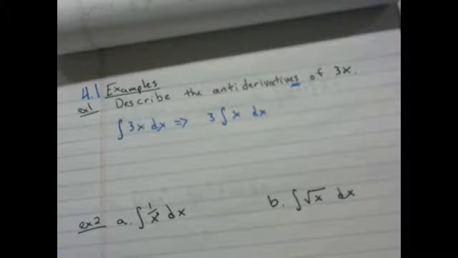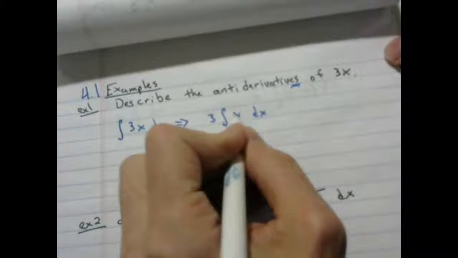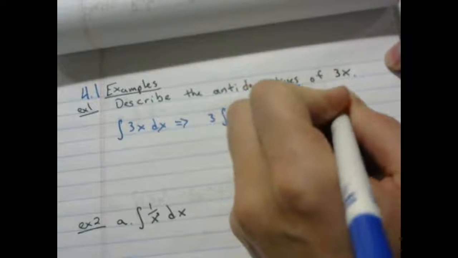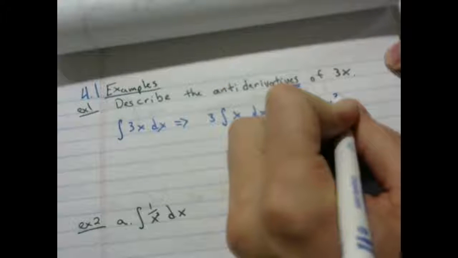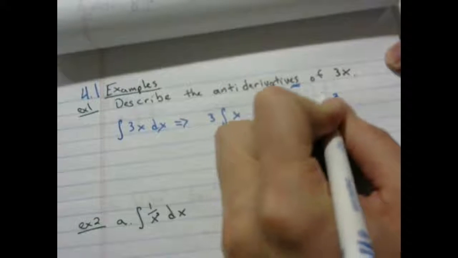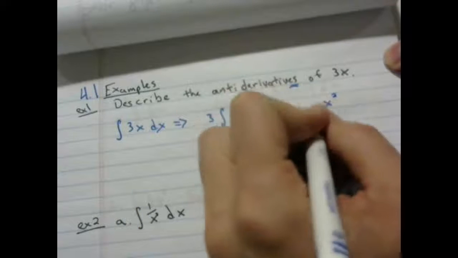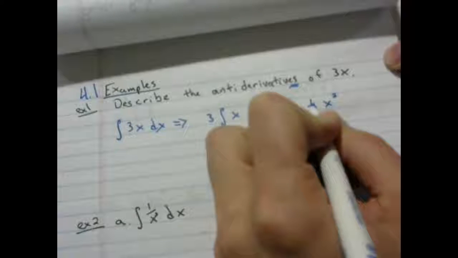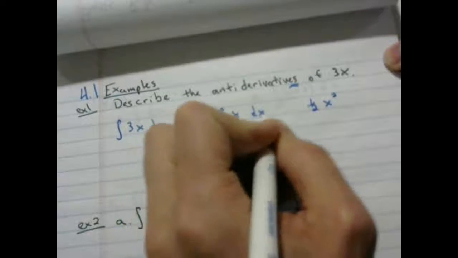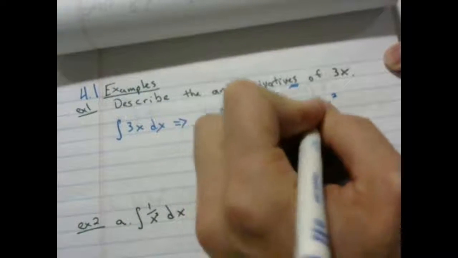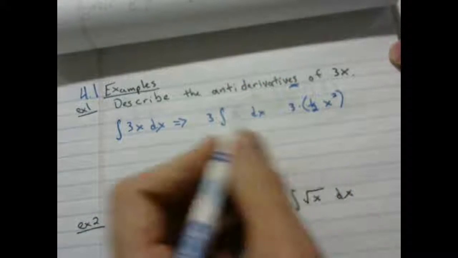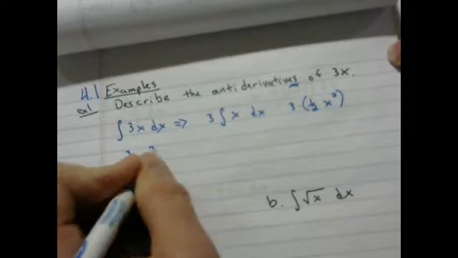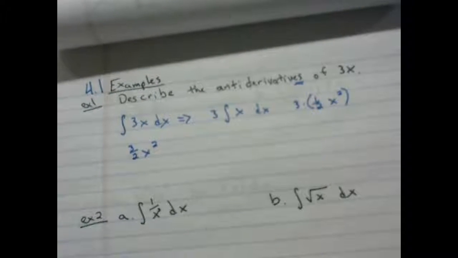So that means that what we ended with, our slope, is going to be x, which means we probably had to go down a power, so it should be something with x squared. But if I have x squared, that means a 2 goes out in front, so it has to be 2 times something. I have to end up with 1, so it's got to be 1/2, because 2 times 1/2 gives me 1x. Then we have that times 3, so I could rewrite this as 3 over 2 x squared. That is one possible answer.